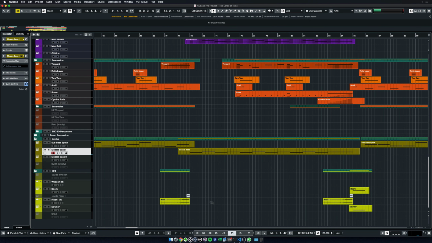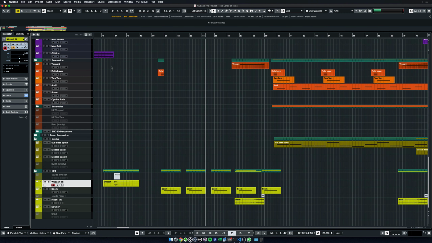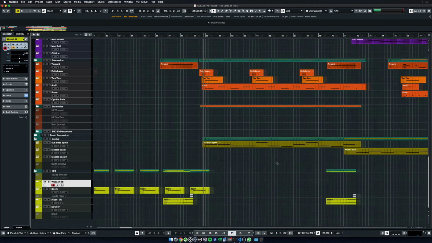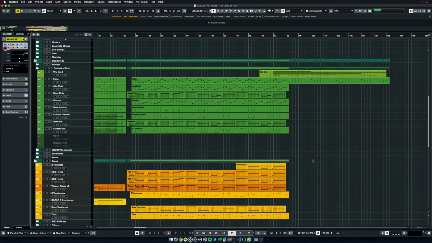I then have a few special effects, like a whoosh to mark the transition from the intro to Act 1. I sometimes like to double my timpani rolls with a riser effect. I think that's it. Oh, at the end of the track, I am also using a different kind of evolving patch, made of woodwinds this time.